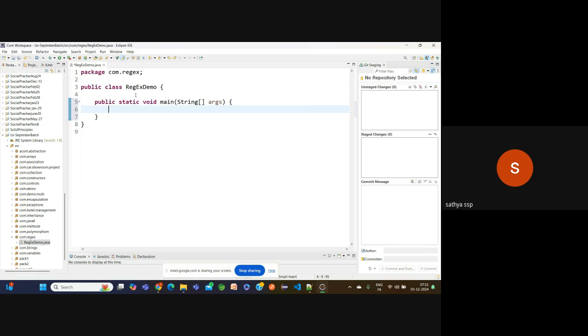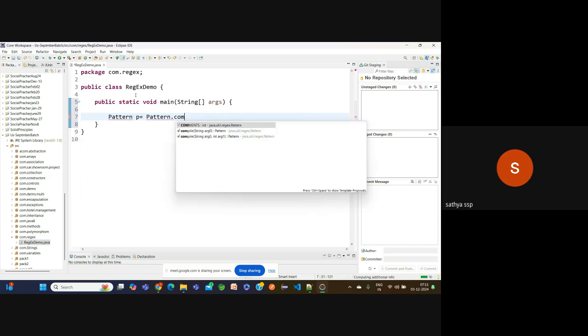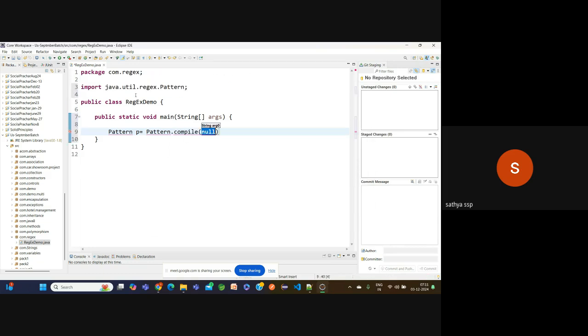Within the main, I can write some type of pattern. Pattern p is equal to Pattern.compile. The compile method compiles the pattern, which type of pattern you want to search. Suppose I want to search for the AB pattern.